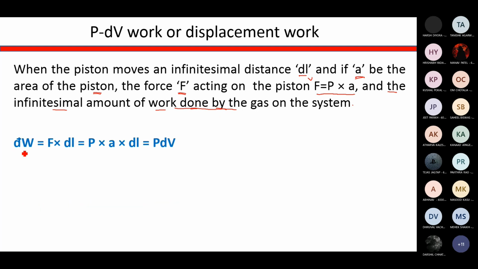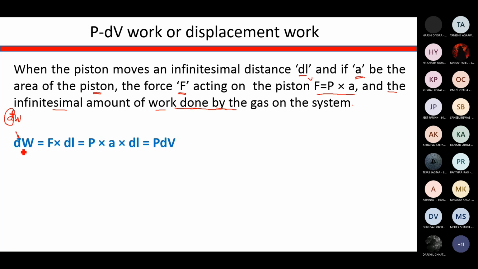So the amount of work done by the gas on the system will be given by this expression. Elemental work I am representing by this symbol. You can call this D cross or D dash, whatever you want. Let us say D cross W, where W is for work and D cross W is for the elemental work. Hereafter I will not say cross. Whenever I say DW, it indicates that this symbol is included. Why I am using this symbol, I will tell you in due course of time.